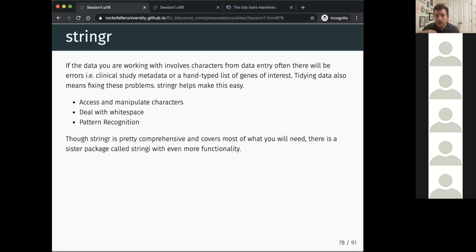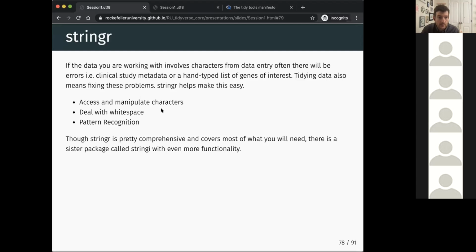Okay, so stringr is a package, and it has all of the string comprehension aspects of Tidyverse. And what I mean by string comprehension is when you have a character, and you might want to alter the character based on its properties, like what letters it has, if there's any patterns, anything like that.